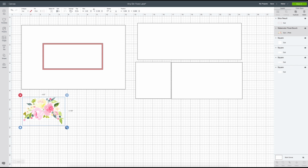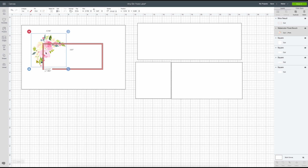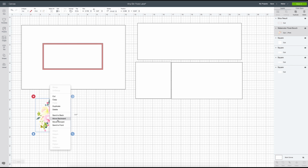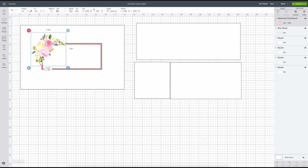Okay, and so my idea is that I'm going to just rotate this and place it, bring to front. I'm going to place it kind of in the corner here. That is going to be so pretty.